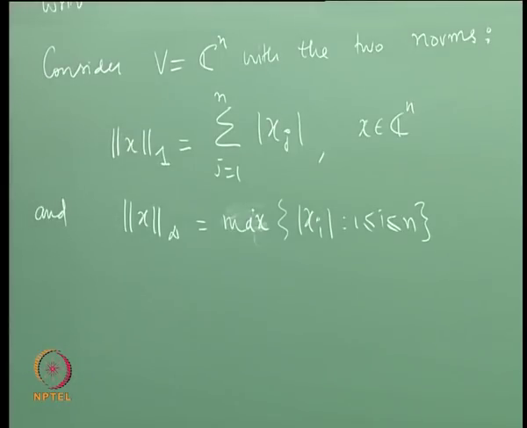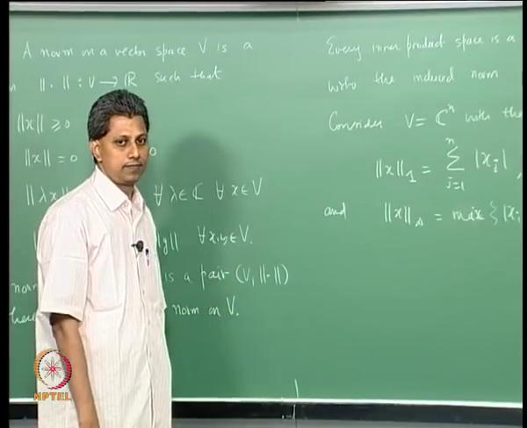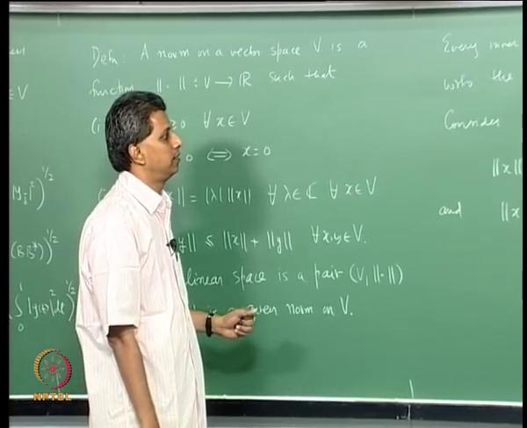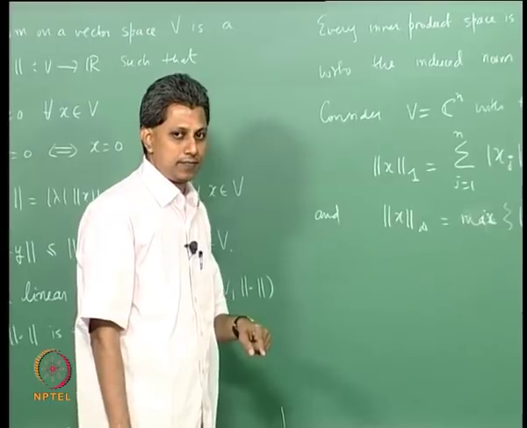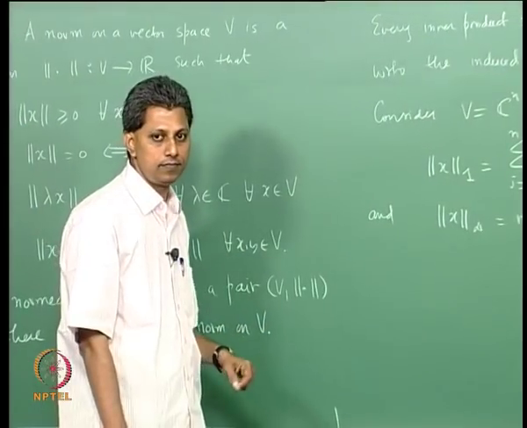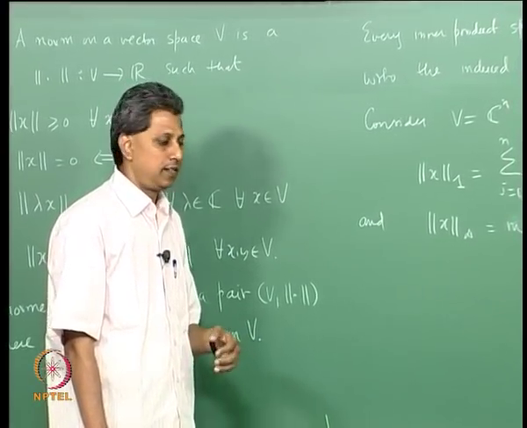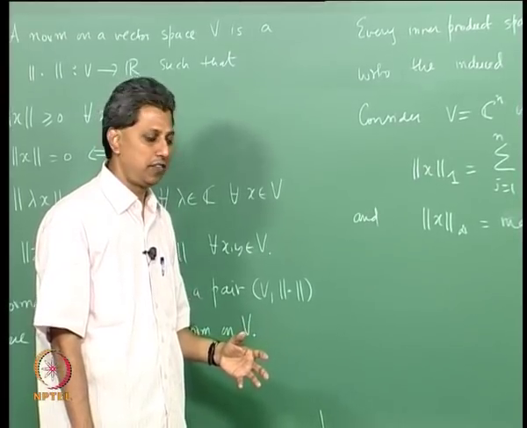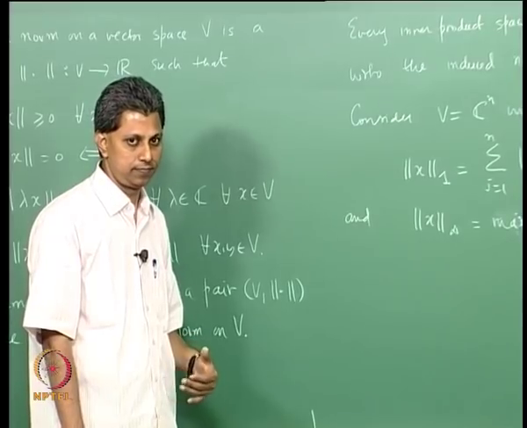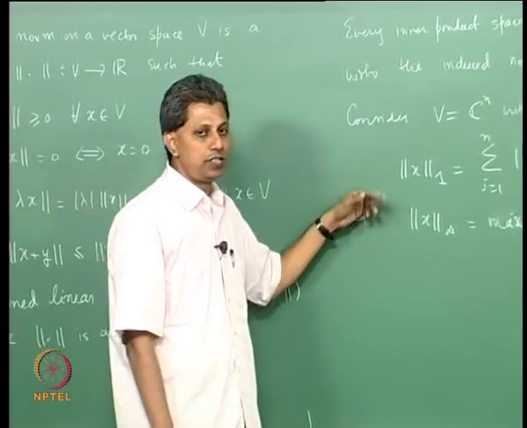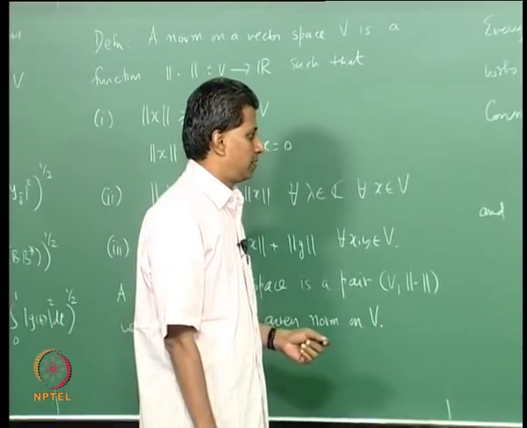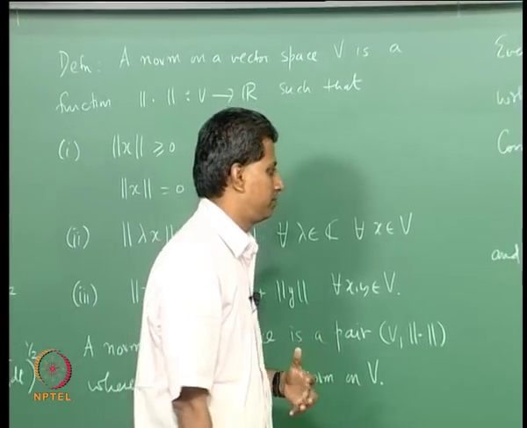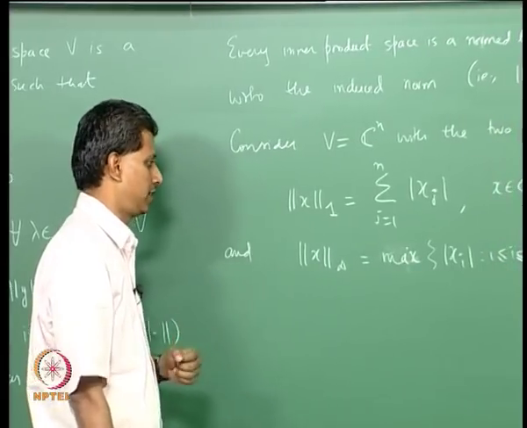In numerical linear algebra, one would like to ask questions like whether these norms are equivalent. We will not deal with those, but it is in that context that you would like to know whether norms are equivalent. If norms are equivalent, then, see, a normed linear space can be shown to be a metric space, d(x,y) equals norm x minus y. Then with respect to this metric, we can ask questions about convergence. The question is, if a sequence xn is convergent with respect to one norm, should it be convergent with respect to another norm? And this is related to the question as to whether two given norms are equivalent. That is why it is of interest to know different norms on the same space, and different norms are suitable for different applications.